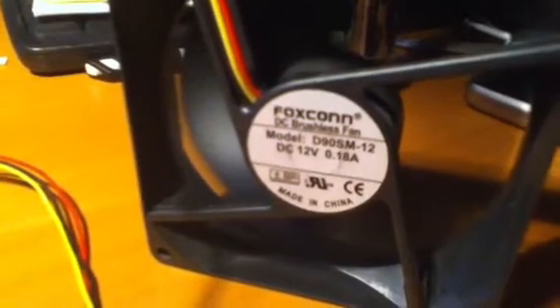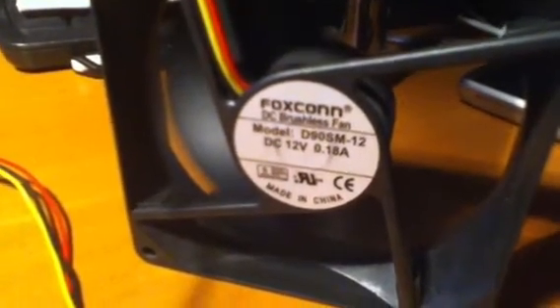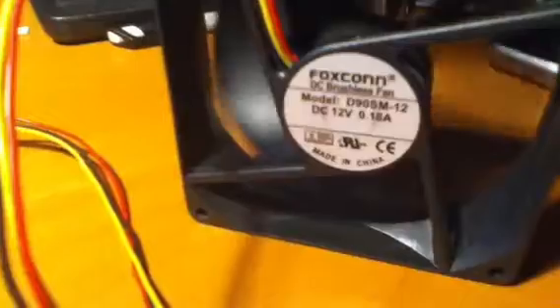I will just change the speed and you will hear the sound of the PWM circuit sending the pulses into the brushless AC fan. Can you hear the difference? So now I'm at the maximum range of my potentiometer, so normally I think the fan will stall. But you can hear the sound it makes.